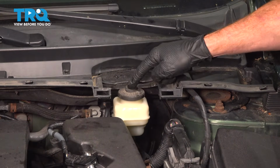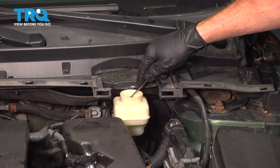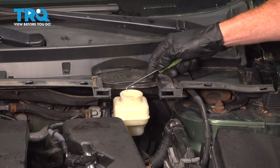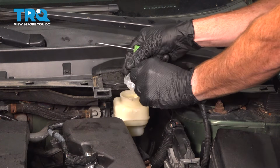After you've cleaned that area, we're going to remove our brake master cap. With that out of place, inside of the master cylinder, you're going to find that you have a small screen. We're going to want to remove that. For this, I'm just using an angled pick. We'll see if we can work it out of position. Let's see if we can pull that up and out of there.